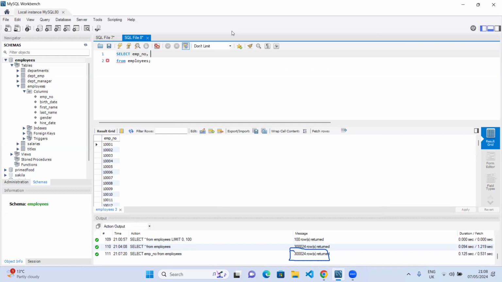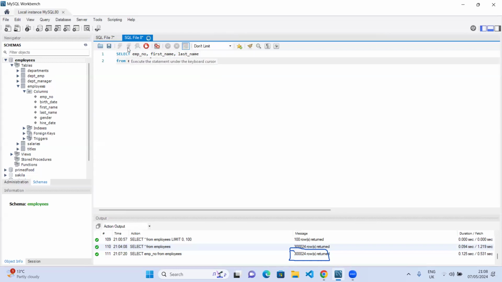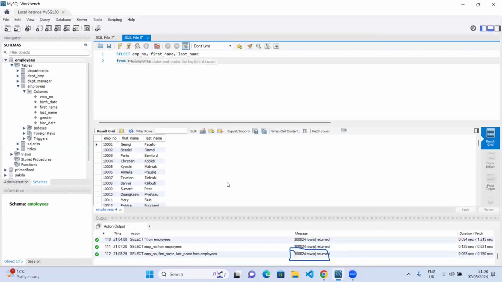So I'm going to start with first name. I type the FI and it brings out this. And then comma again, I'll go with last name. And again, it brings out that. And yeah, I am good. So now it will make more sense for me. And here we go.